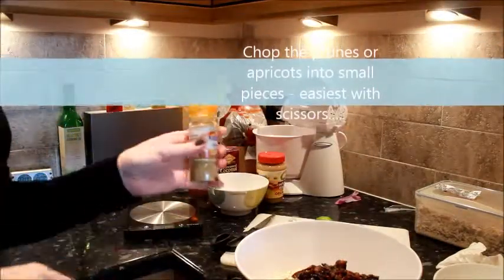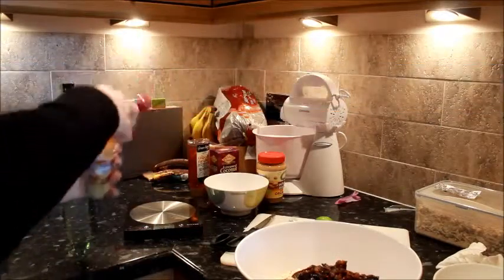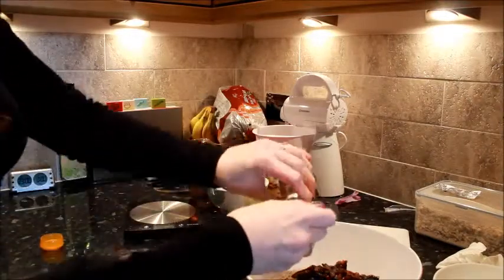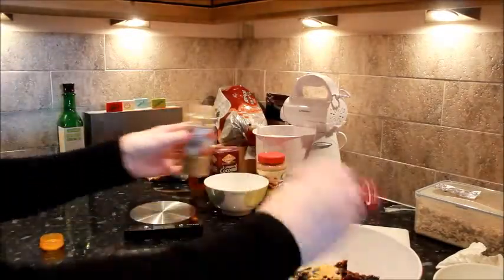There is also 2 teaspoons of ginger goes into it. It's really lovely ingredients, isn't it? Oh, is this a teaspoon? Yeah. 2 teaspoons of ginger.